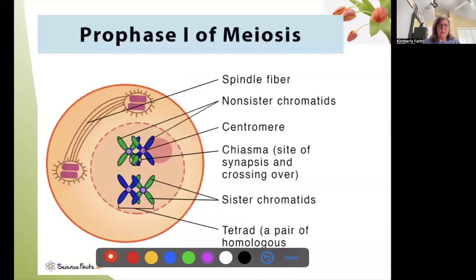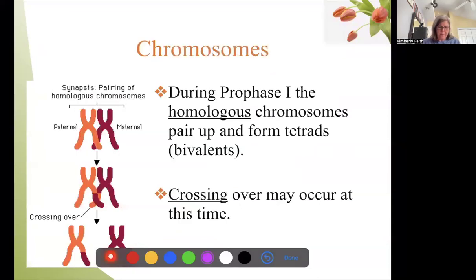All right. So here's prophase one. You can see the nuclear membranes breaking down. We have the homologous chromosomes finding each other. So if chromosome one from dad finds chromosome one from mom, all the other chromosomes follow suit. And then when they're together, they can get intertwined here. That location is called the synapsis, which is the pairing of the chromosomes. And then we're going to end up getting some mixture here.